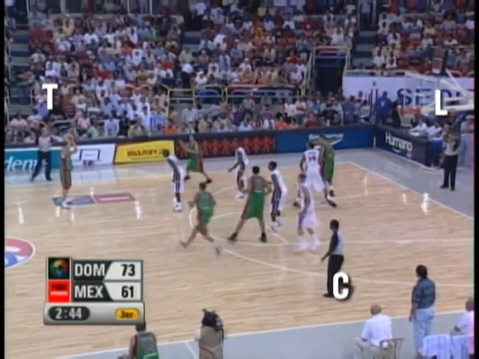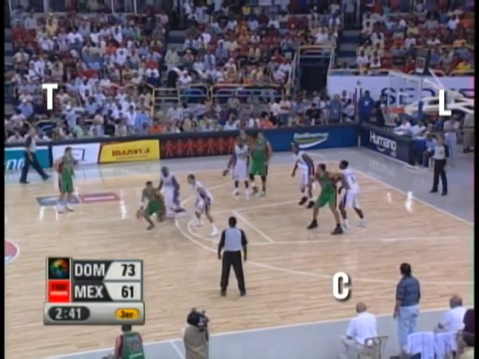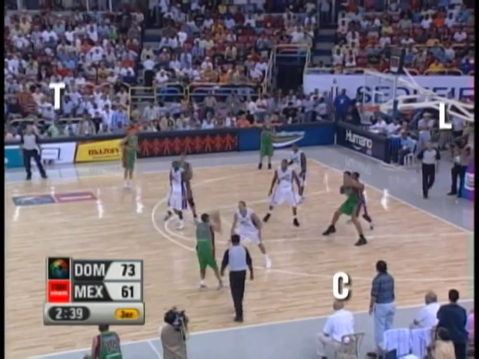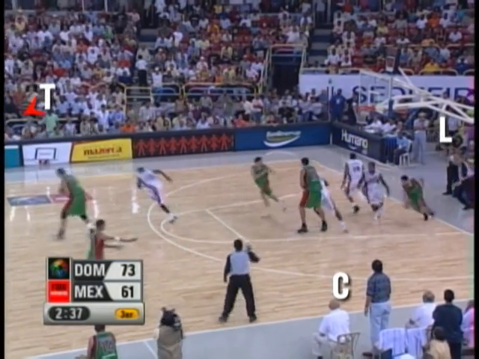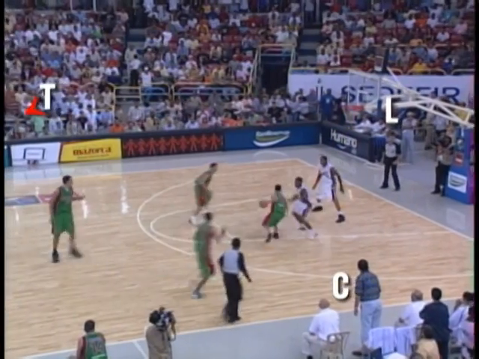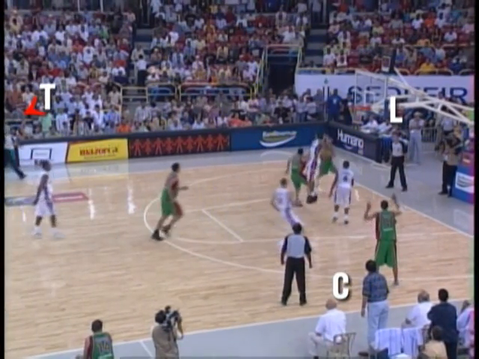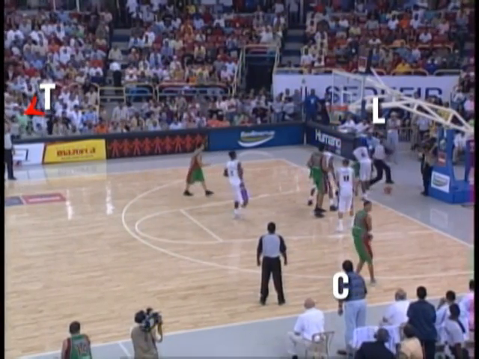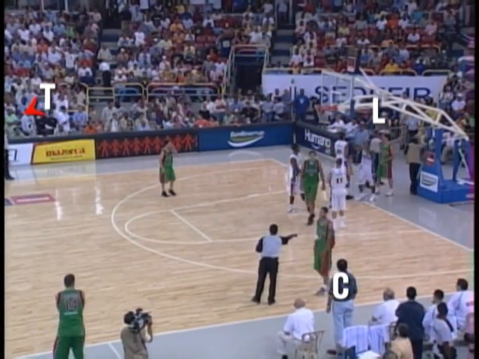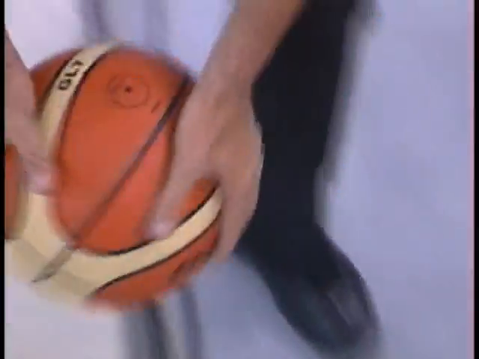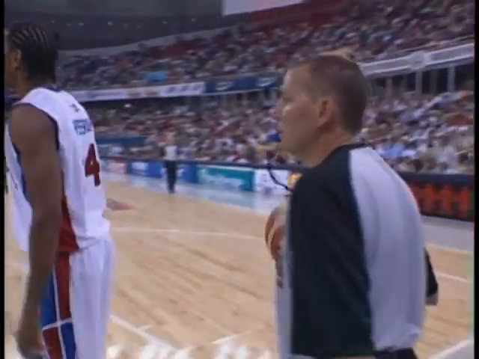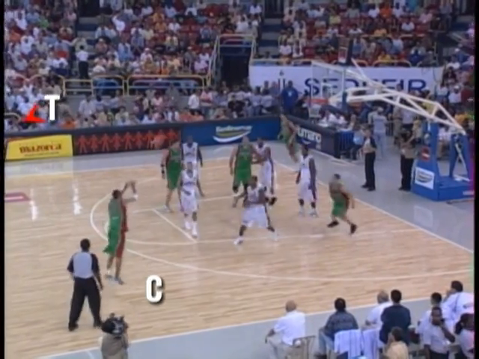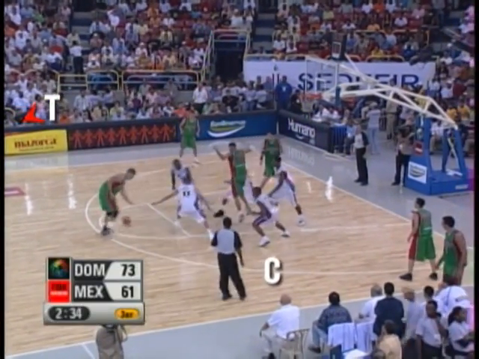The green team attacks in the half of the court to the right of the scorer's table. The trail and the lead are on the opposite side. The ball goes out of bounds and the lead points that the green team will throw the ball in from the end line. The lead administers the throw-in and remains the lead. As for the other two officials, they also stay in their positions.